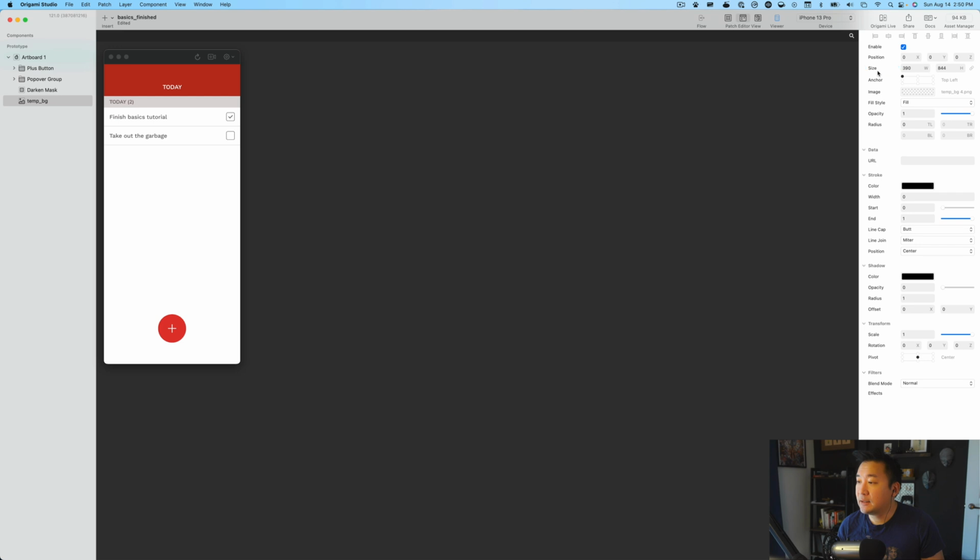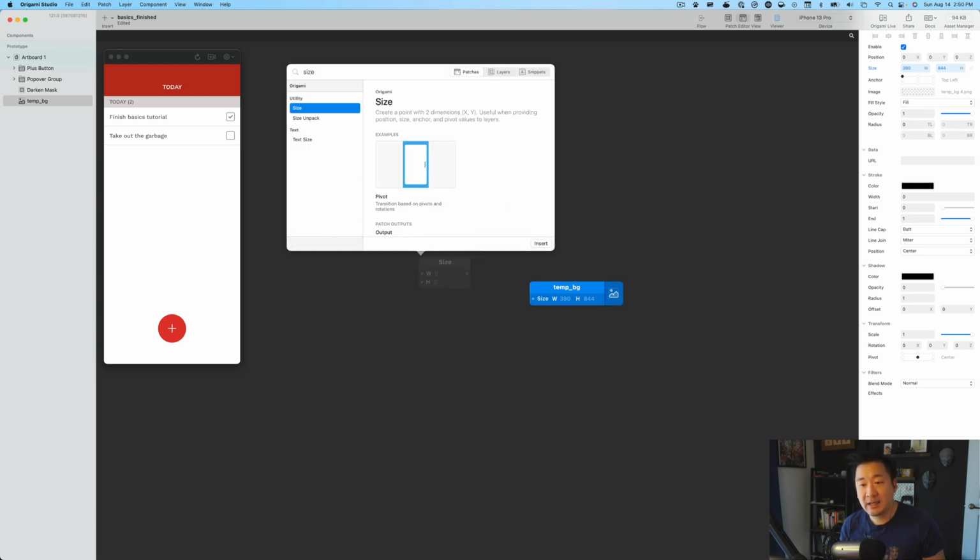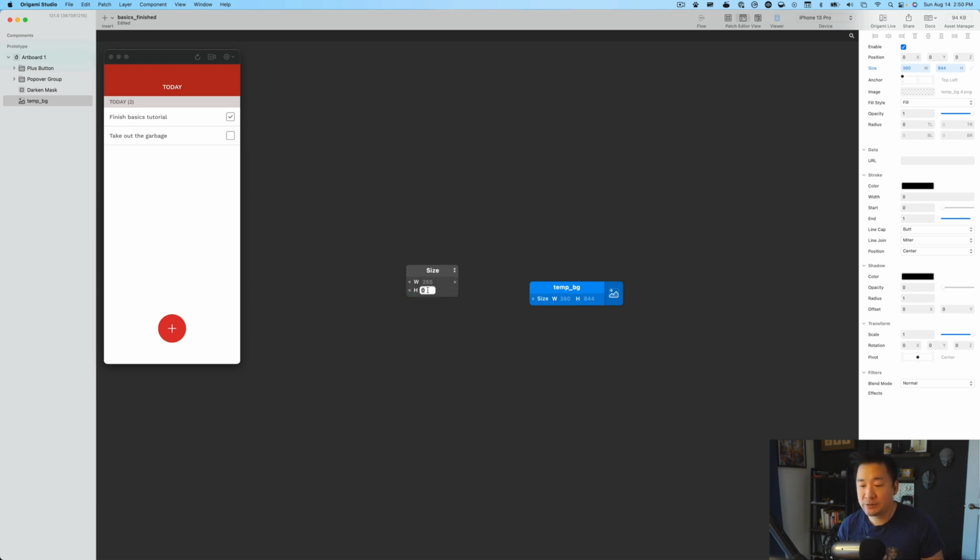You also see things like size, where I could say, I just want to modify the width. So I'm going to drop that in here. Or I could want to modify both properties. Now I have a single property that has the width and height in one thing, and other patches are going to give you the option of doing that. Instead of just one number, they have a set of like two in terms of a size. Here's a size patch. So I just opened up the property thing, typed in size, and here's the size thing. So I could say like 200 or whatever, 155, and then plug that in, and that's going to work in a corresponding way. So that's how you modify a lot of different things.